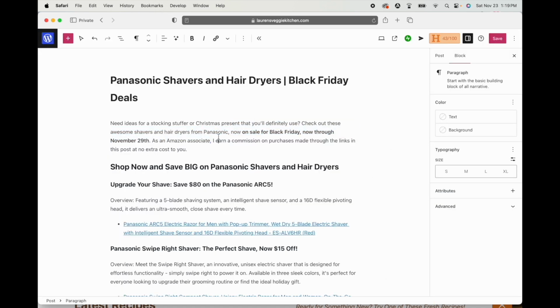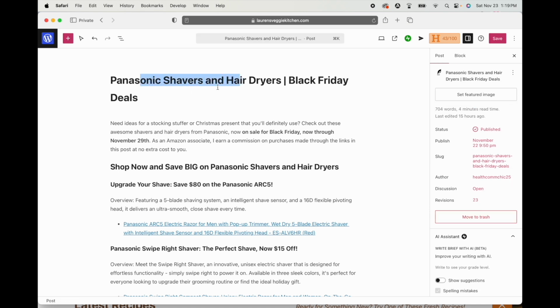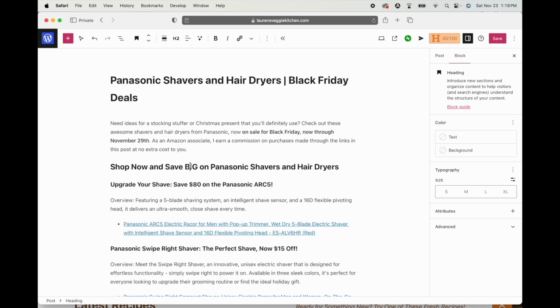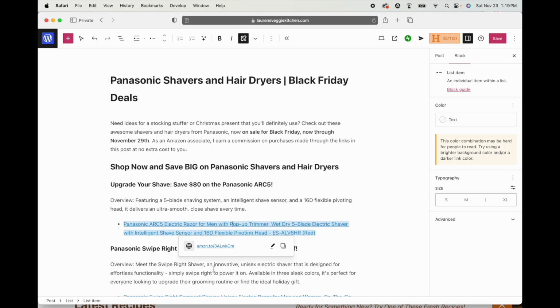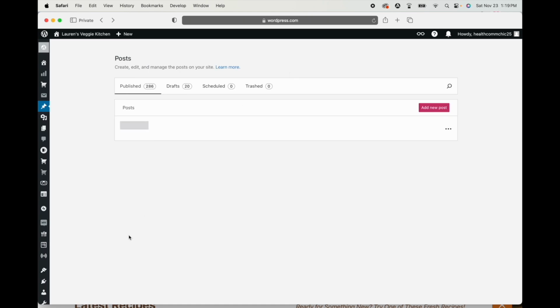So I could go in and, you'll see I've got the title up at the top here. I've got a paragraph block here, H2 heading here, H3 heading, more paragraphs, some bulleted lists, links, and stuff. So that kind of gives you a basic feel of what a blog post looks like and what this editor looks like. But I'm just going to go back to our main menu for now.